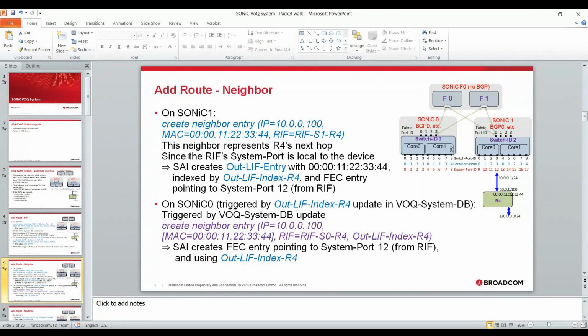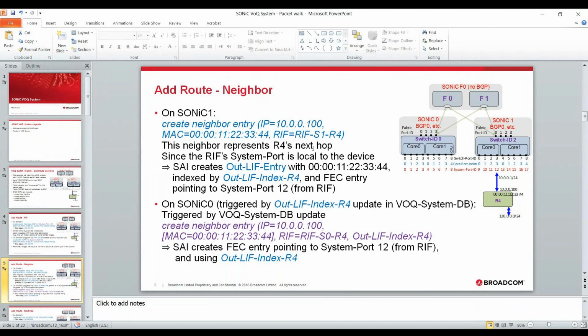Now, since the RIF system port is local to that device, the SI will go and create what we call an outlist entry. Others may call it by different names. It is being called a rewrite entry.